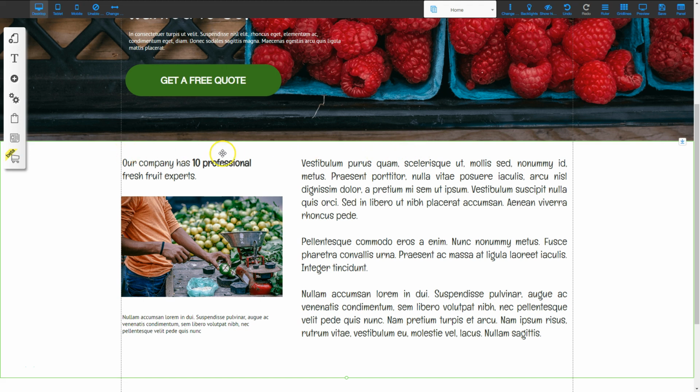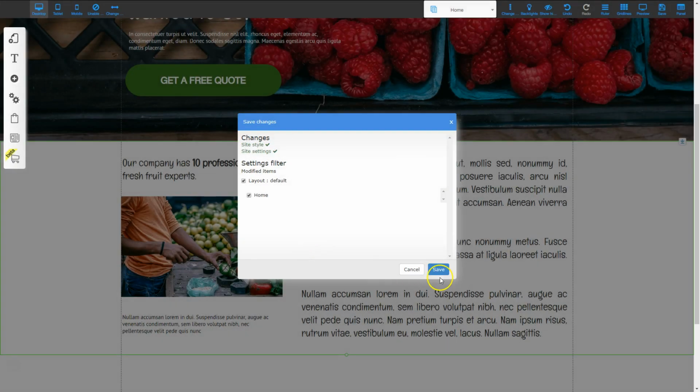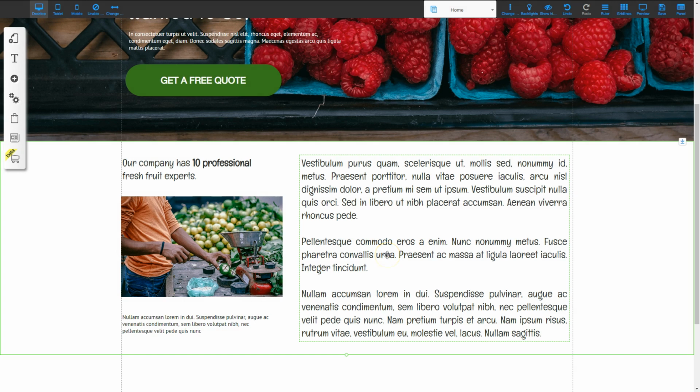We want about the same amount of space, so I'm going to click this little circle, and drag it up and create about the same amount of space that I have available at the bottom as I do the top. That's going to be easier on the eyes for the visitors to your website. It'll look a lot neater. So let's go ahead and click Save because we've made a lot of changes, and then Save again. And now we've got all our changes saved, and now we're going to do the next banner.